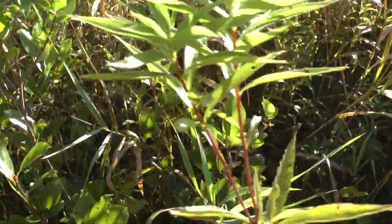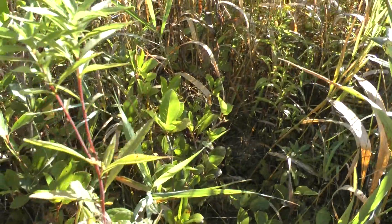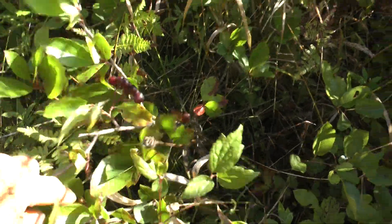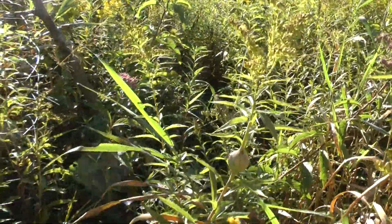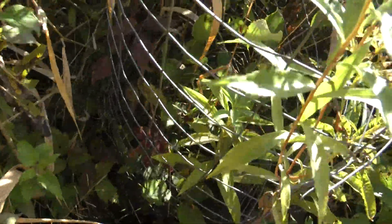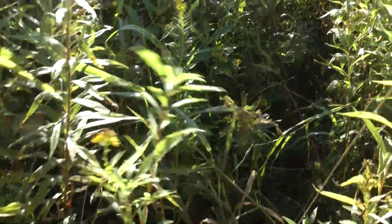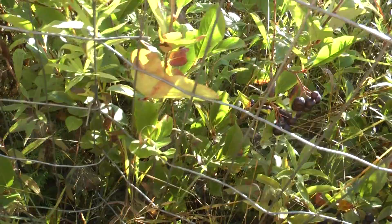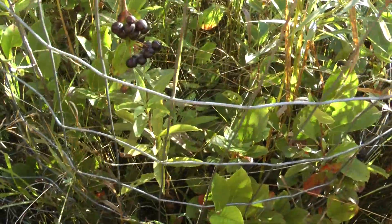Look at that big aronia berry right there. I'll take that — eat it for dessert after breakfast, put it in my pocket for now. Maybe I should save that one and try to grow the seeds. Some more aronias that aren't ripe yet. Look at this — this was bare just a couple years ago. So in here is a serviceberry. There's another aronia. They have to have big berries — this one is loaded too. I'm going to have to come back here and harvest these.